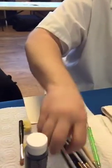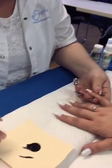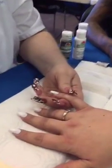Okay, all right, let's get started. Put a little paint on your palette. You don't need some special palette. This is just a piece of paper we cut up. It's disposable; throw it in the trash.